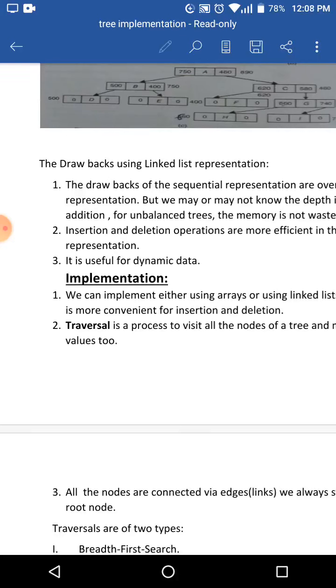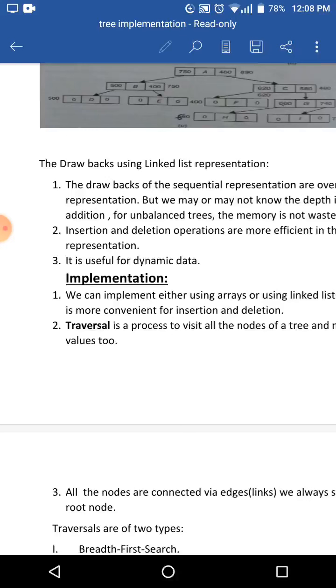So we cannot find the depth in advance. And in addition, for unbalanced trees, the memory is wasted. We should not waste the memory. In the sequential memory, that is by using arrays, these drawbacks are overcome by the linked list representation.